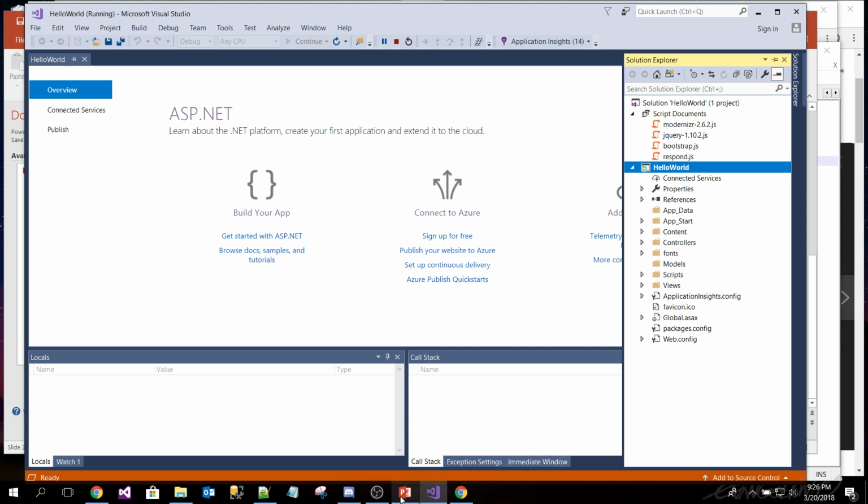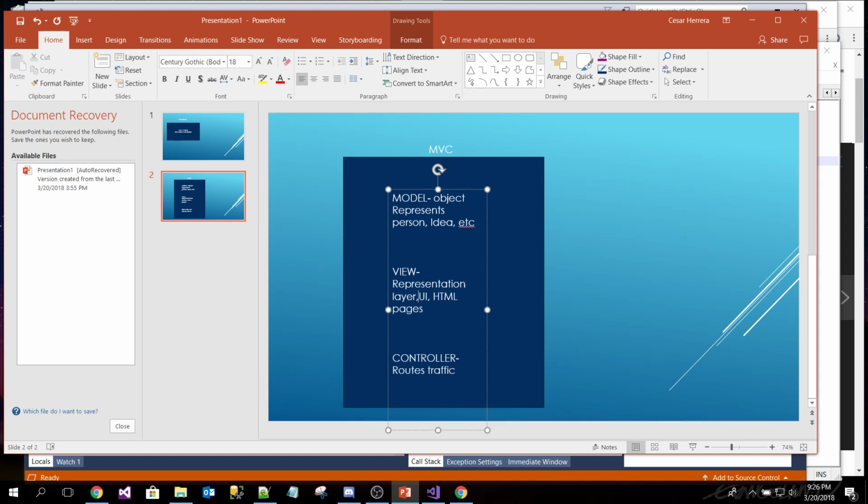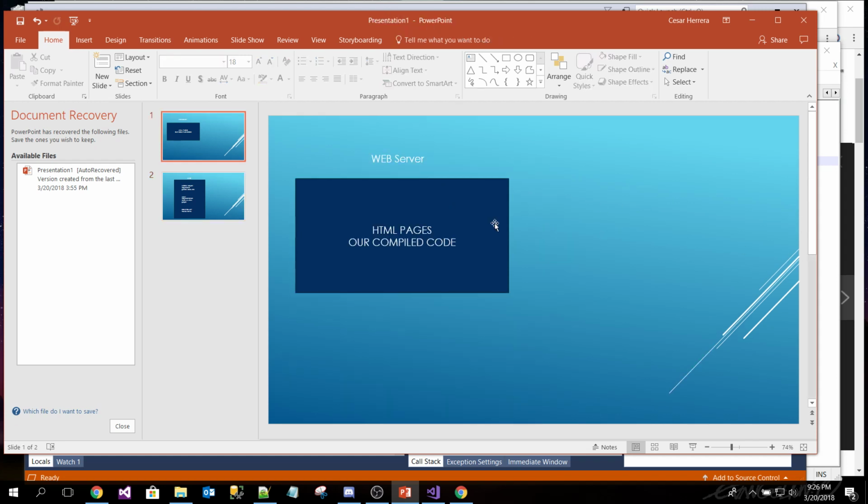Okay, great. So I just remembered something. The view part is the representation layer: UI, HTML pages, whatever you want to call it. That's the representation part of web pages.